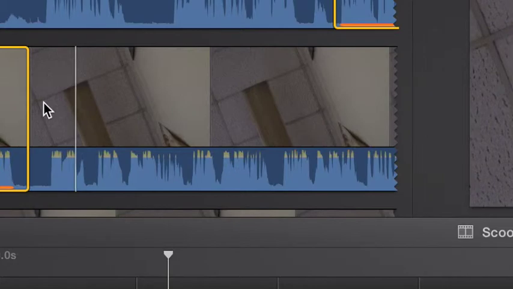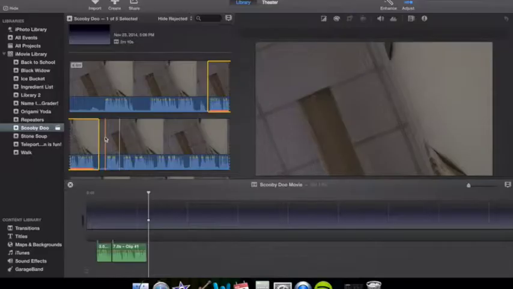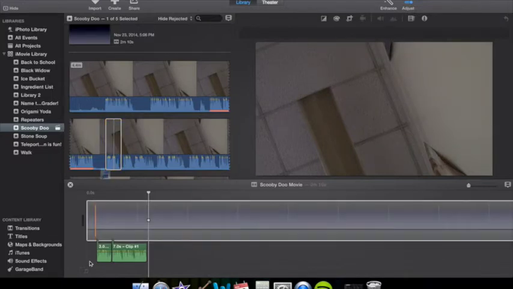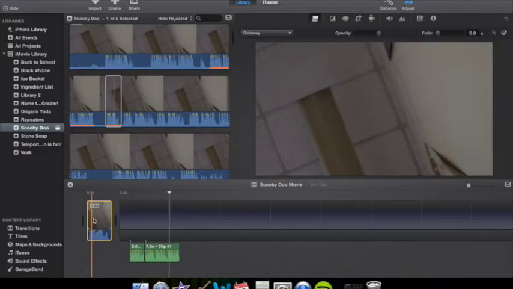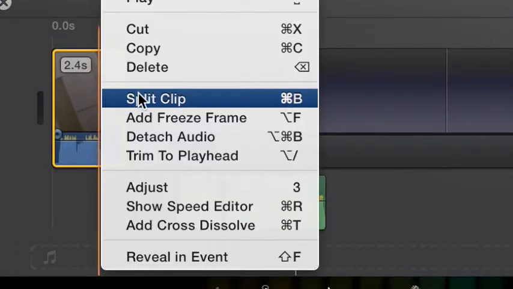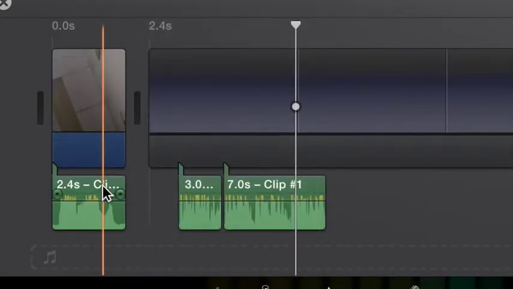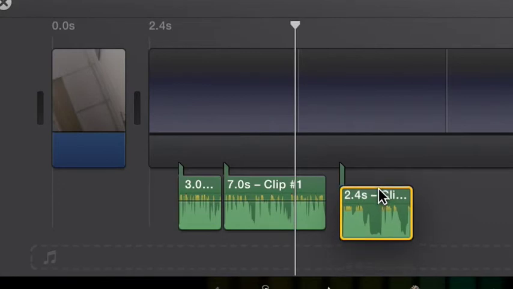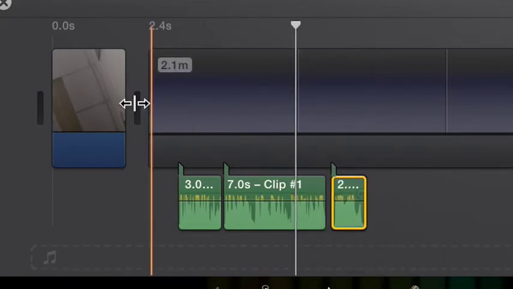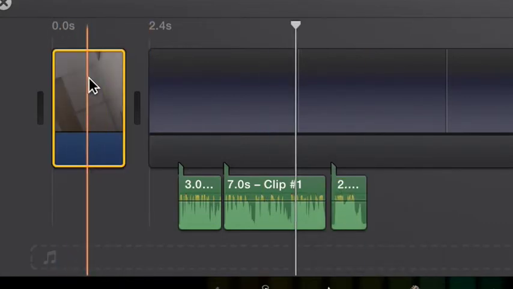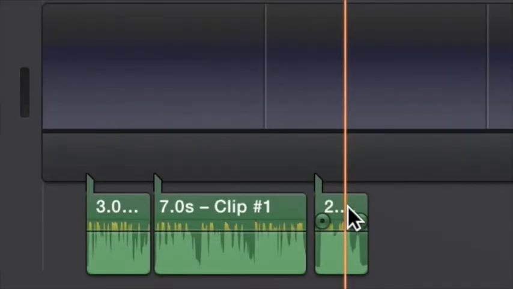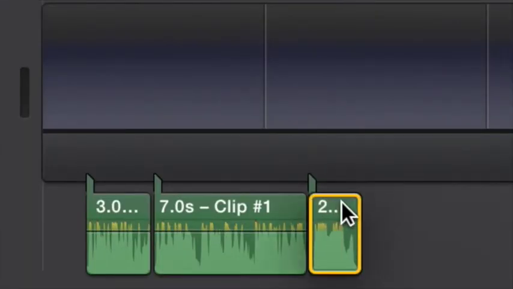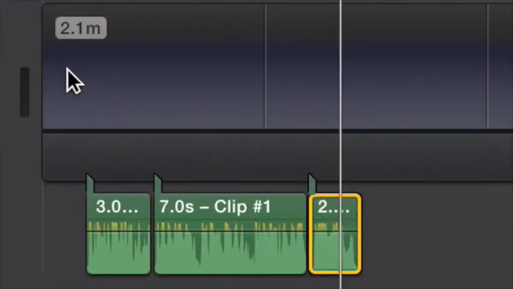Good heavens! It is. So let's click before it, go to where it's finished, drag, drop, control, click, detach the audio, move it down. Now what do we do with this guy here? Now that there's no sound, click, delete. I'm going to push these really close together. Let's listen to it so far.